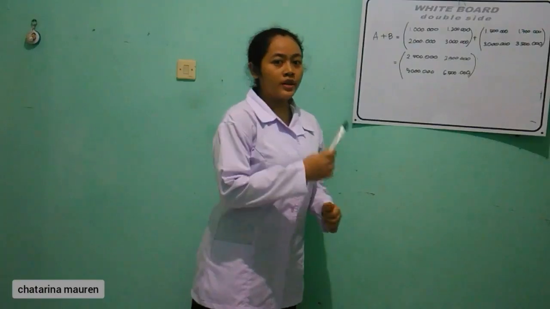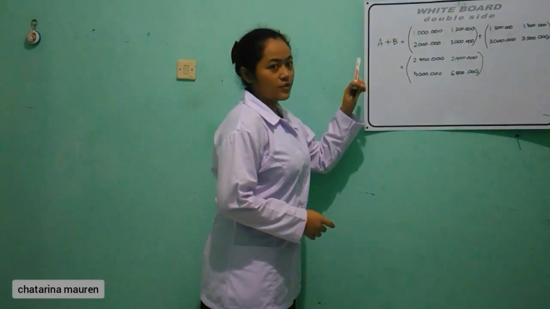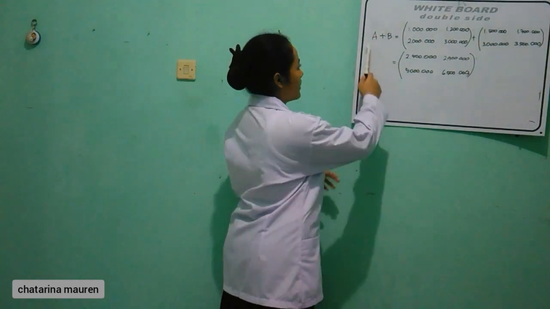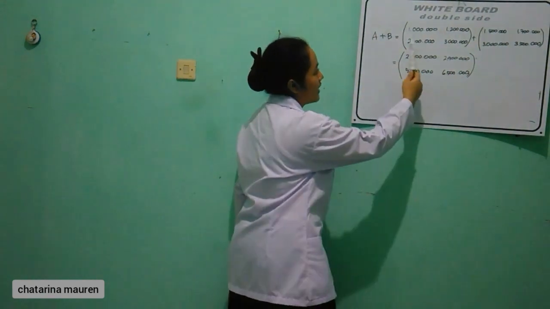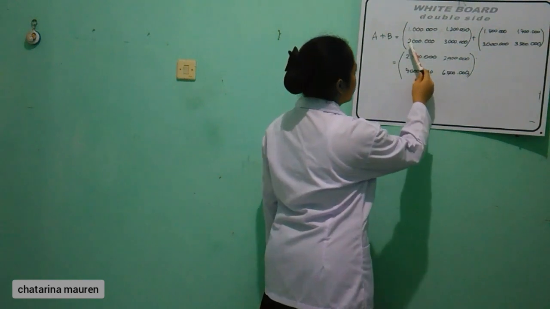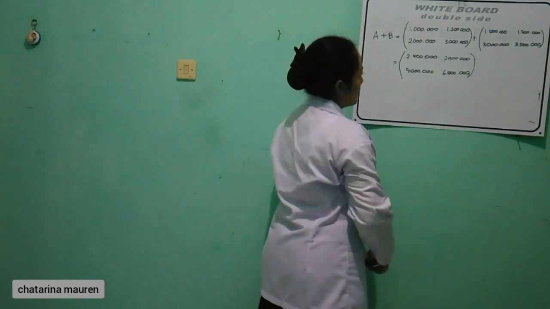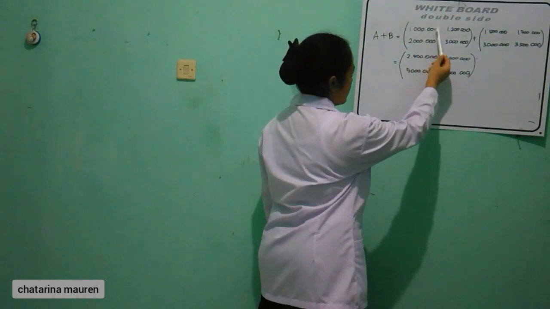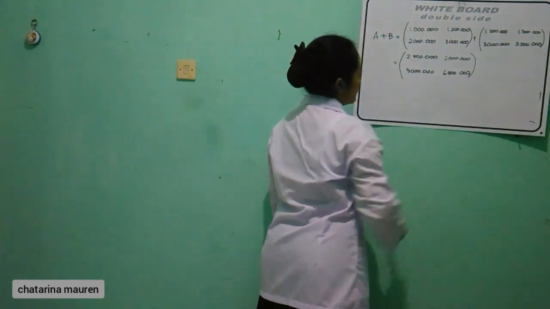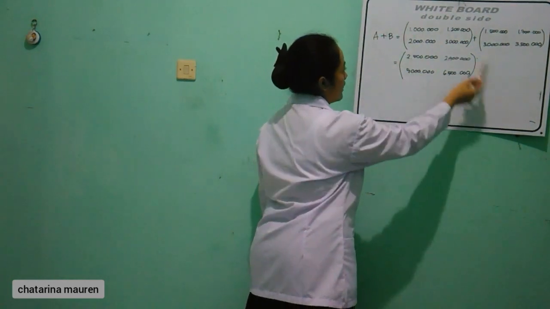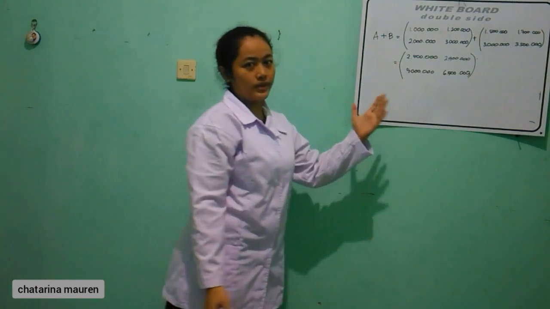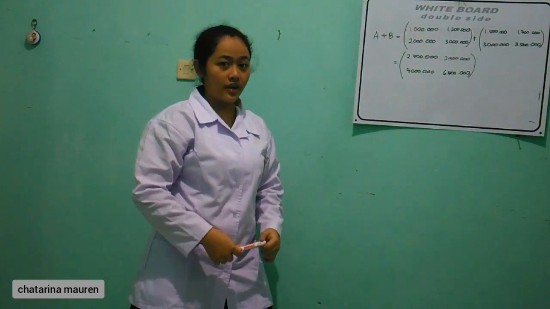You may sit down. And for Honey, you have a nice question. We can also make it in this form. Here we have matrix A plus B, so we can add matrix A and B directly, adding each element in the corresponding position so that we will have this form. It's the same as your friend's answer, right?